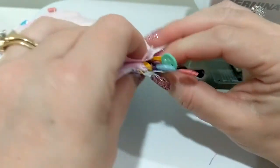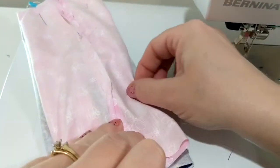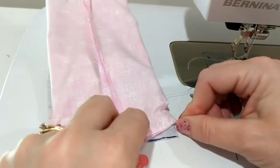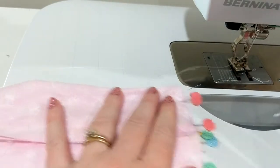And laying that right on top, so all of my seams are lined up. Yay! All right. And now I'm going to put a few more pins in. Okay, look at all those pins, but it's holding everything together, so I'm just going to leave it like that.